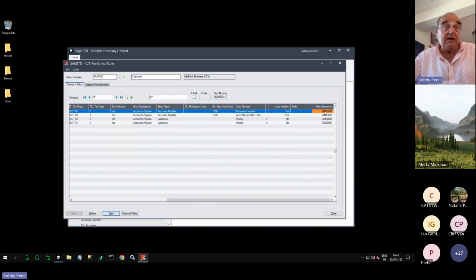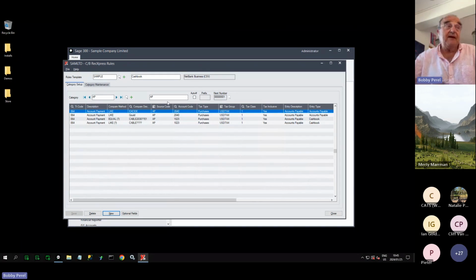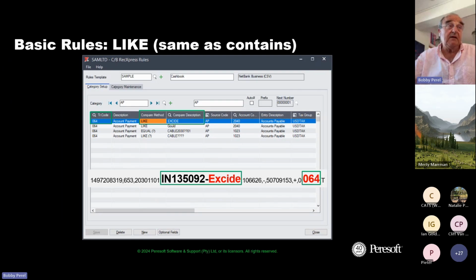It's got to be numeric. And there's the next sequence number, so it'll create that number in accounts payable. It creates the batch, allocated automatically to the document number for that particular vendor using a particular rule. I thought that was pretty cool. So that's now matching with accounts payable automatically.